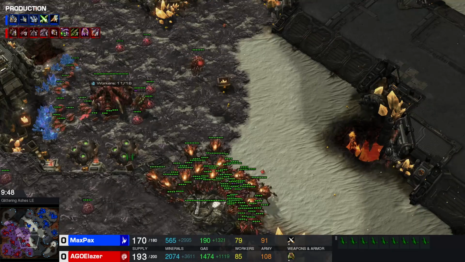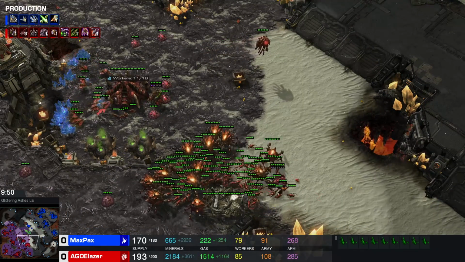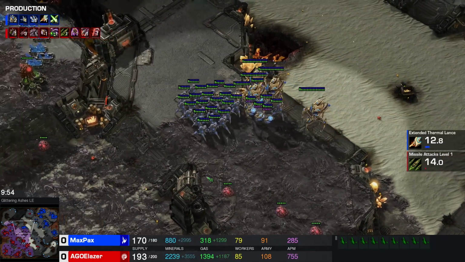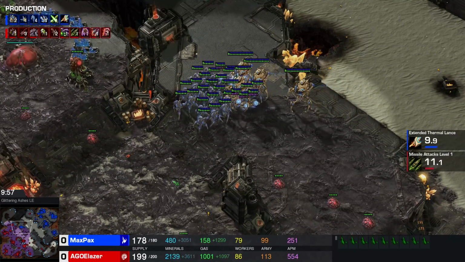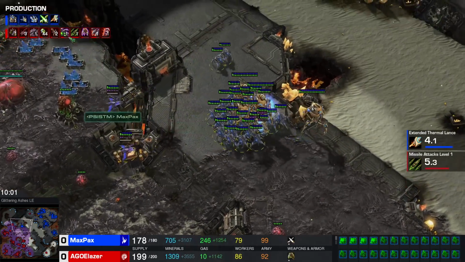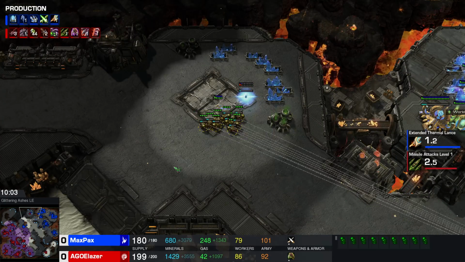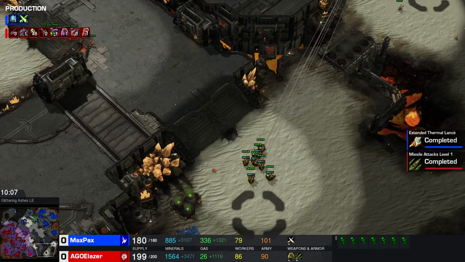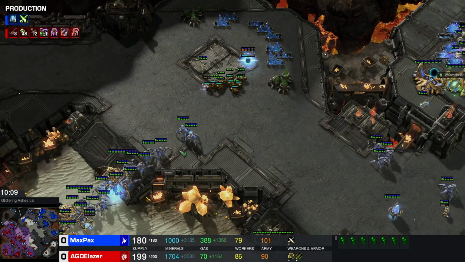Perhaps what he wants to be doing is just sit back and wait for MaxPax's to attack into him, and well, if that was his plan, he's going to be lucky, because MaxPax's right now moving across the map with 4 Colossi. First 2 Vipers are on the way immediately as a response. 44 Banelings get morphed. A decent chunk of those Banelings are being morphed in rather aggressive positions as well.